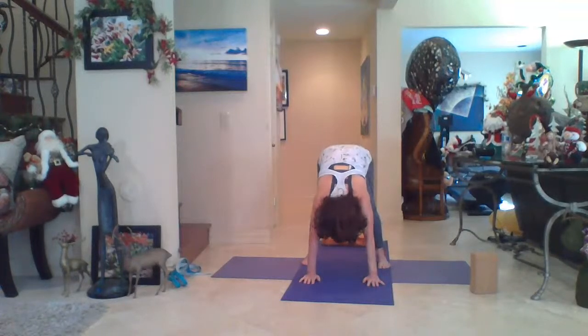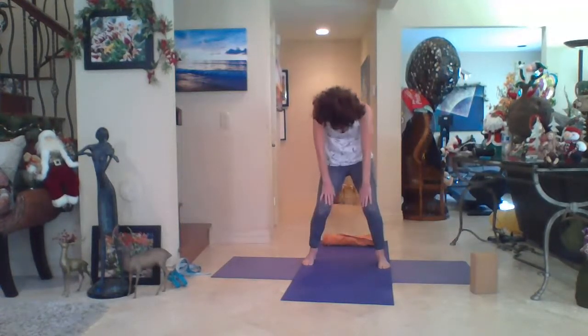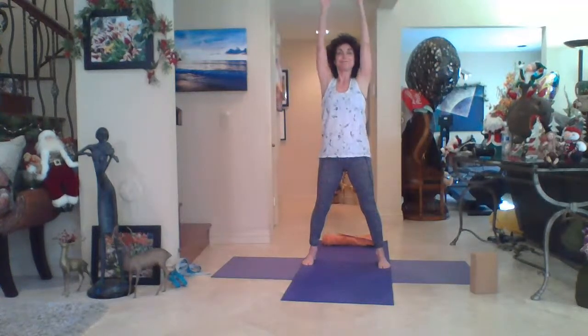Good. Soften knees, round up. Arms start up in the head joints. And down. Let's interlace the fingers. Draw the hands down, hinge at the hips, and come forward again. Lift the arms, lift the hands. Rock the shoulders if that feels good. Otherwise, don't. Release.